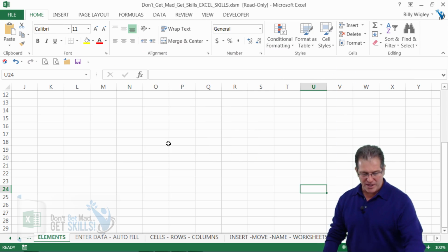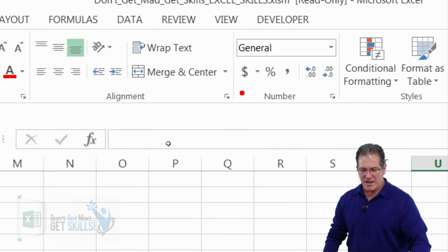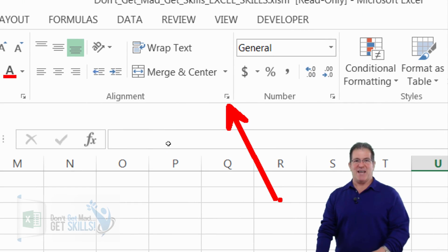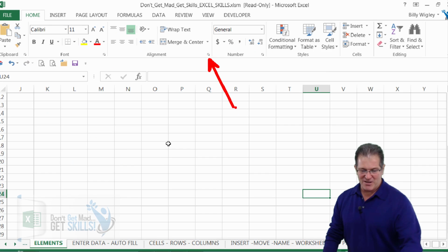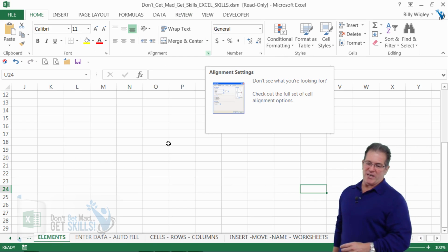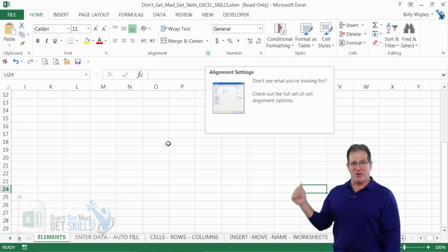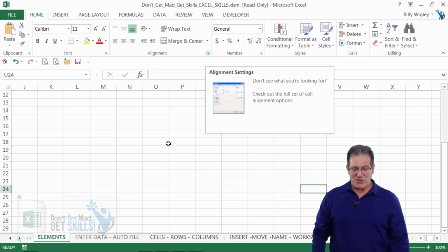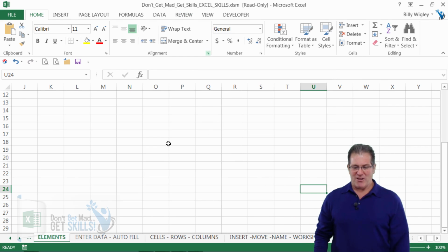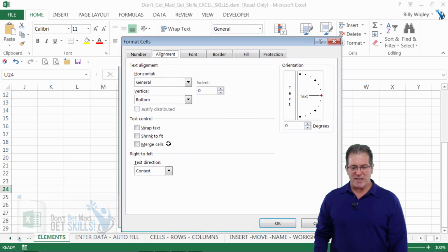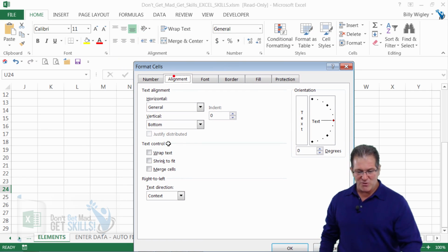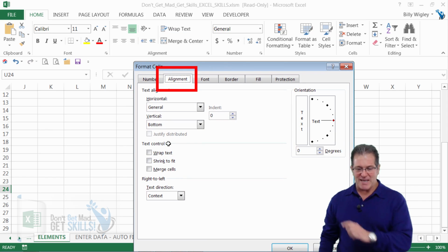And now take a close look right here. What if I go right ahead and click on the Dialog Box Launcher for the Alignment tab? What's that going to do? Let's see. When I hover over it, it gives me a pop-up letting me know that we're going to go to the Format Cells dialog box alignment settings. So let's go right ahead and click on the Dialog Box Launcher, and here we see that it has launched the Format Cells dialog box to, that's right, the Alignment tab.